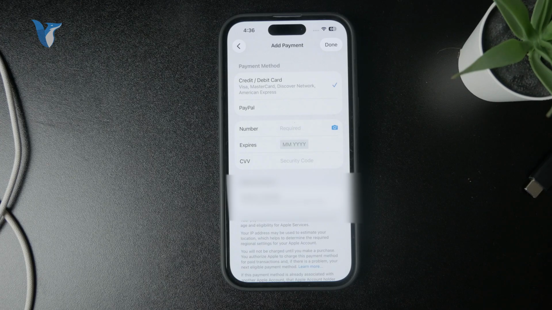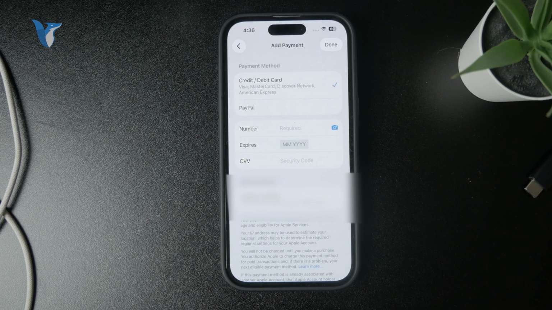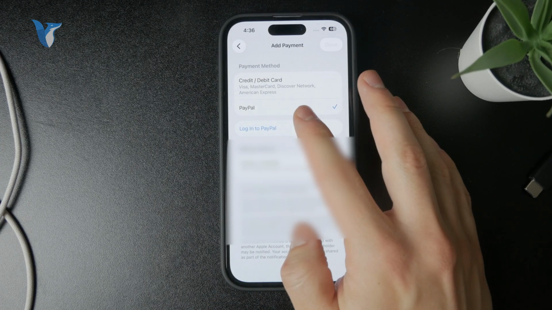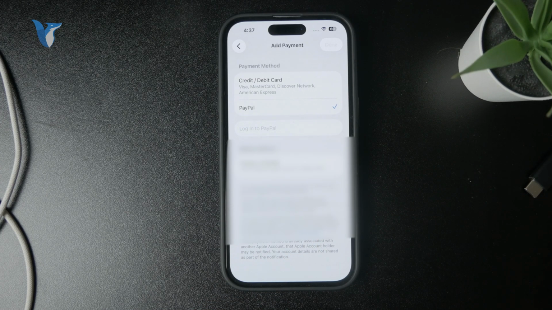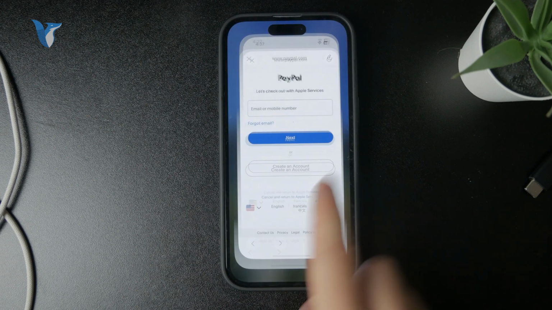It depends on your country of the App Store, because obviously it works differently in different parts of the world, but mostly you should be able to find the PayPal, where you can basically just log in through the Apple interface, and you will be able to just link your PayPal account with, of course, the Apple ID. So every time you then go through some sort of checkout or payment, you can also get the payment through PayPal. So that is how you can basically do this.